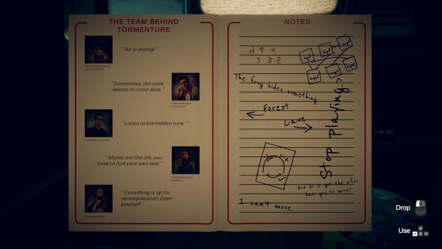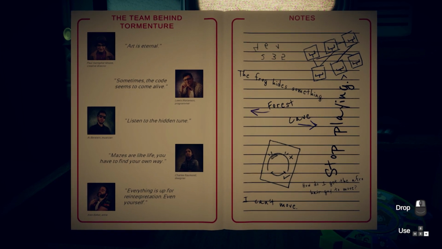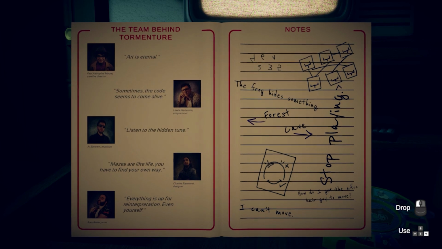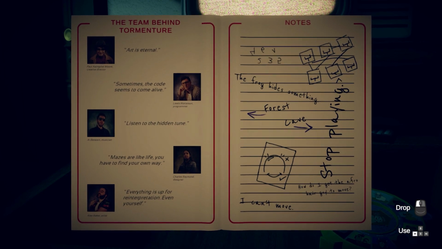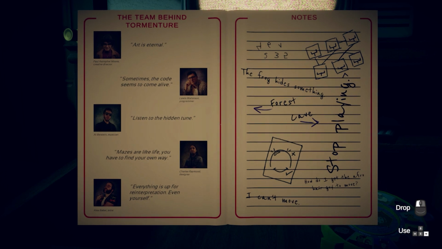Paul Estroffel Moore, creative director. Art is eternal. Lewis Walton, programmer. Sometimes the code seems to come alive. That's the bit, kind of, you know, the inscription element. Then we have Al Bernstein, musician. Listen to the hidden tune. Okay, so we probably need to pay attention to the music in the game.